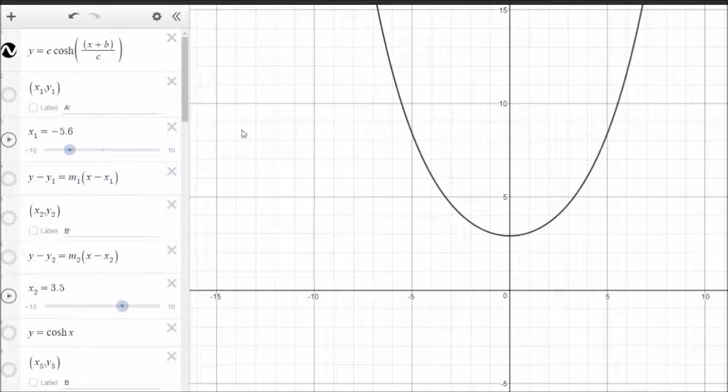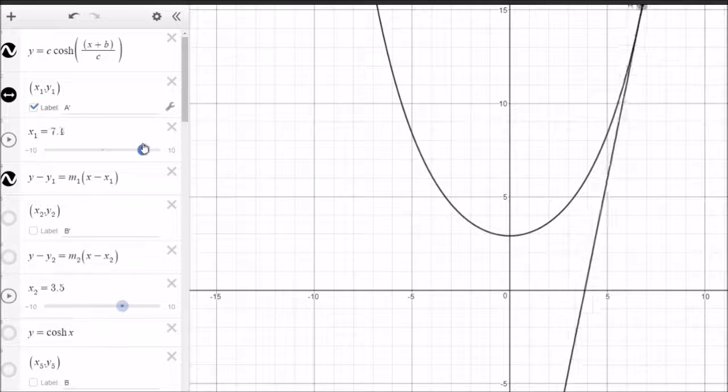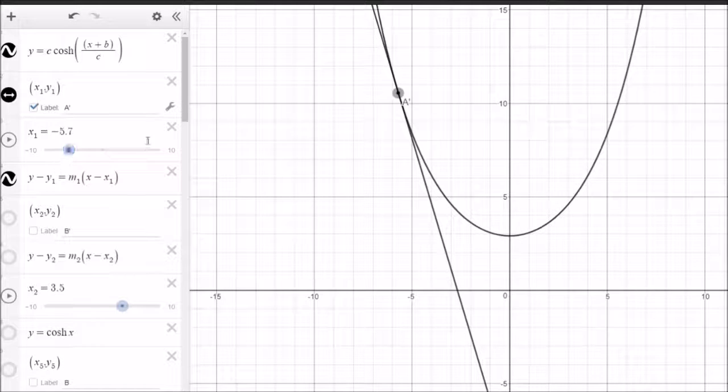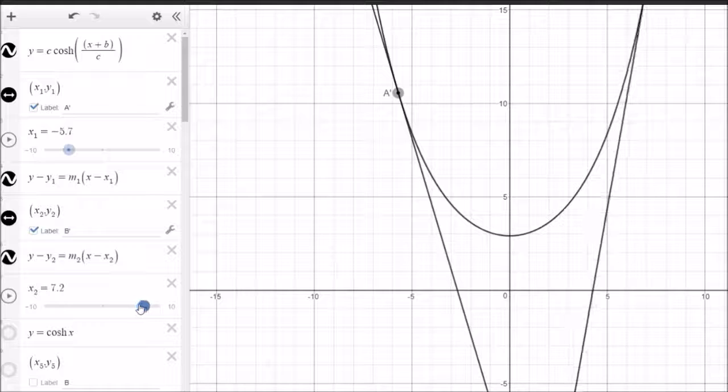Now what we'll do is pick a point on the catenary, so there's a point there, call it A dash, and we'll also look at the gradient of that point. So that's the gradient of that point, so that just moves around and the black line gives you the gradient at that point. Now we'll pick a second point on that same line and we'll call it B dash, and again we'll look at the gradient at B dash. So that again just moves round about.